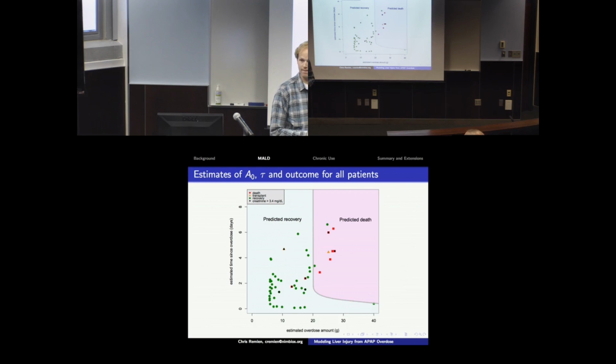But to get a predicted overdose amount that high, would the AST, ALT, INR data that went into that from that patient have been an outlier? Potentially, but not necessarily. I'd have to look at it. I'm not sure. I'm going to show you confidence regions in a little bit for these patients, and I don't know if you'll be as concerned about this patient after I show you some of the confidence regions, actually.